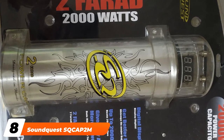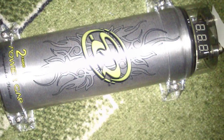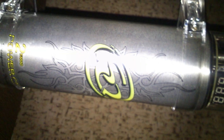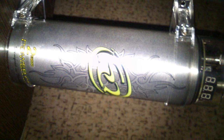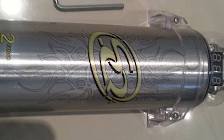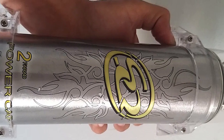The number 8 position is held by the SoundQuest SQ Captum 2 Farad Power Capacitor. It features a brushed aluminum build that stays structurally safe and sound, and is so stylish you may want to display it. It has a reverse polarity warning to keep you updated if any problems arise. A 20-volt surge capacity works hard to keep your sound great and your lights on. Before a big bass hit, the capacitor charges up for whenever it's needed next. You can keep the radio or MP3 music rolling without running down the battery.